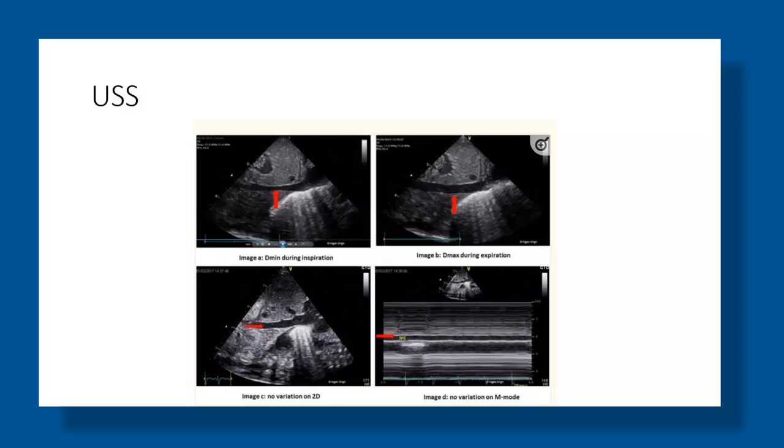Next slide, please. Right. So you can actually make use of ultrasound scan to make an assessment regarding the fluid status of the baby. Now you see, this is the inferior vena cava in the ultrasound. This is a very easy image or view that you can obtain with your ultrasound.